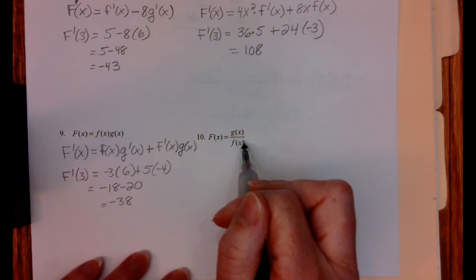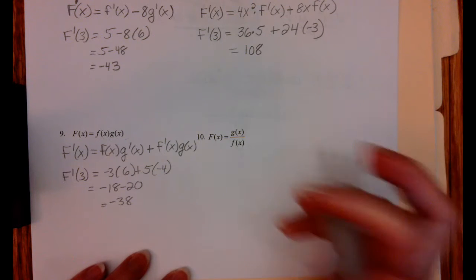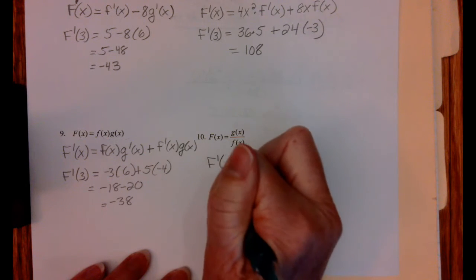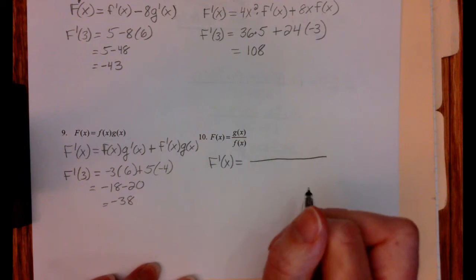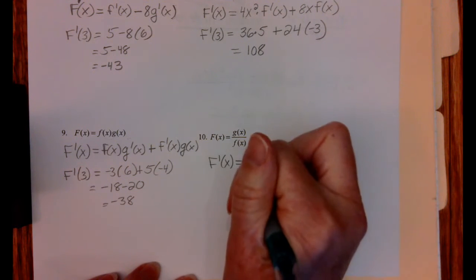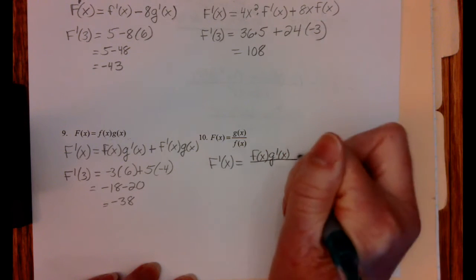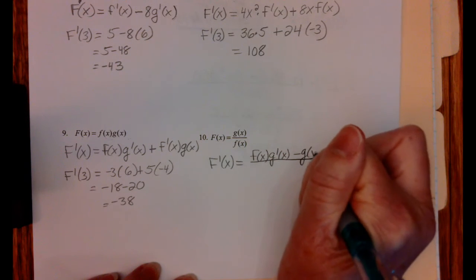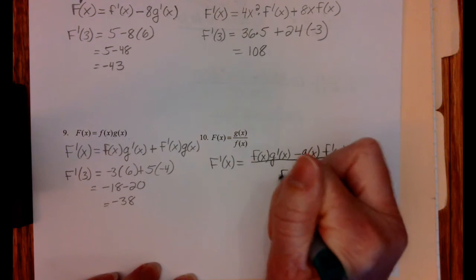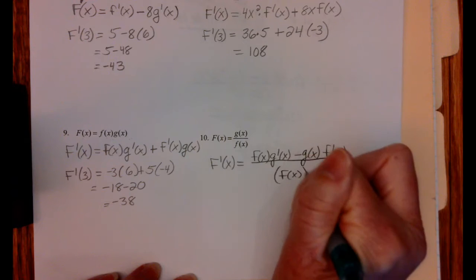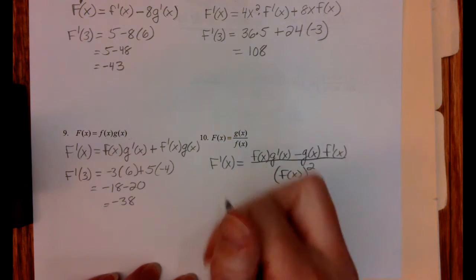Quotient rule. Again, I can't divide these out because I don't know the functions, so I have to apply this new quotient rule. It says low first: we take the low function, d high, minus the higher function, d low, all over the low function being squared. Be very careful with your notation.